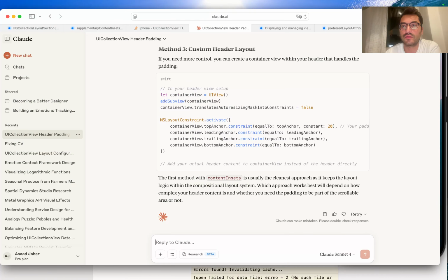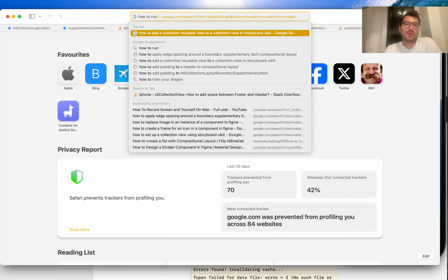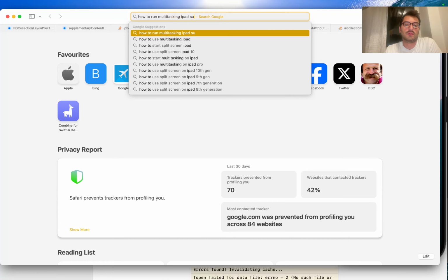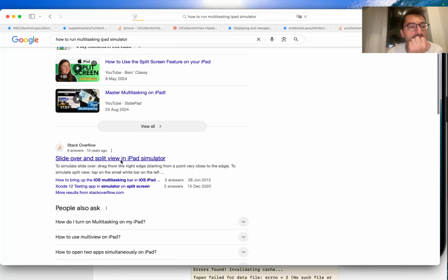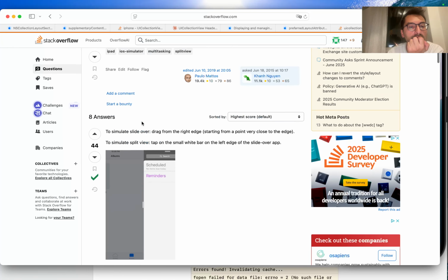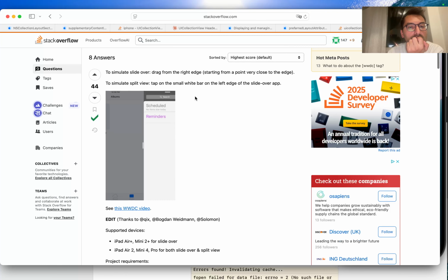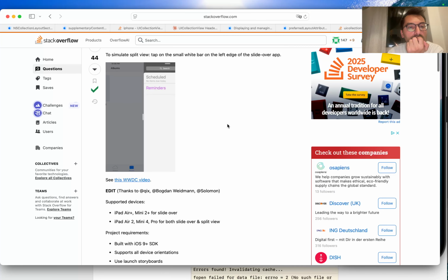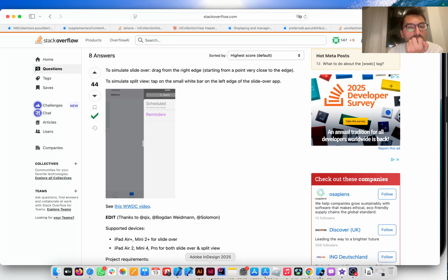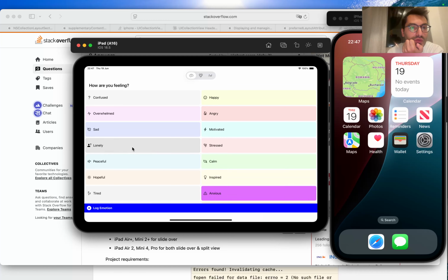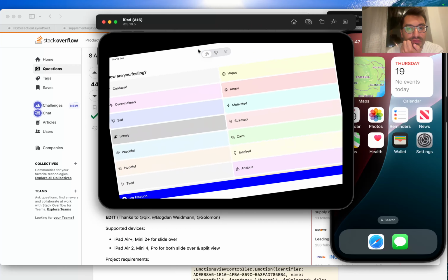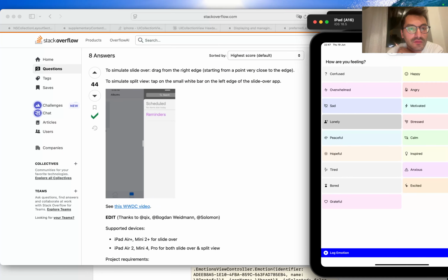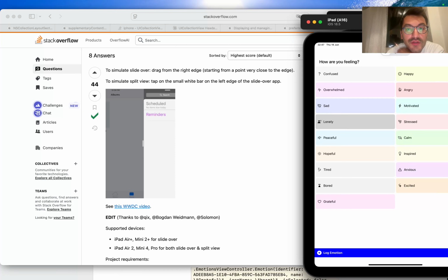Yeah, I don't know how to run multitasking here. Small white bar on the left. Has anyone seen that? A small white bar on the left edge of the slide over app.